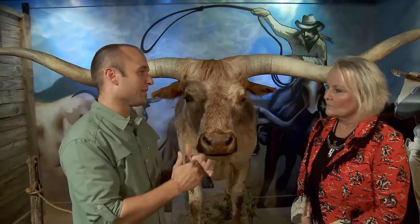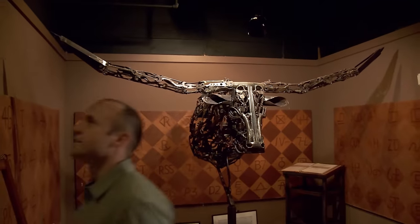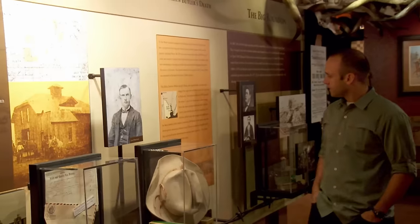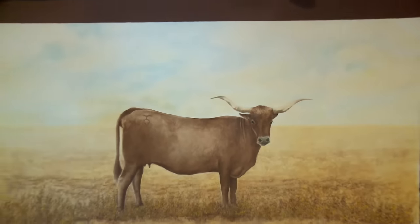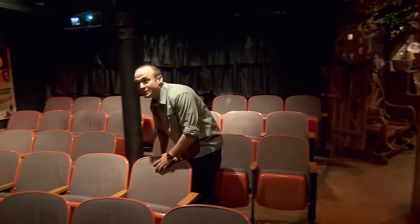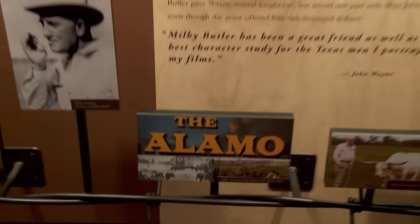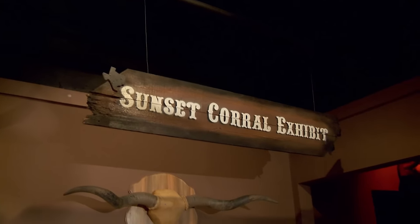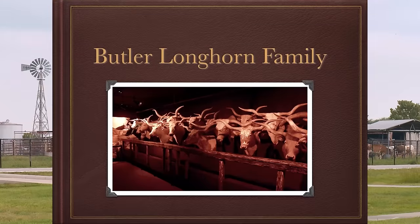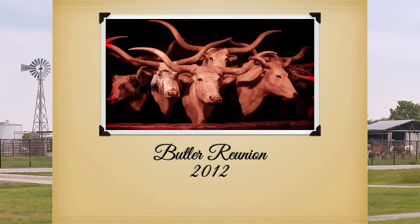Is there any one particular trait that makes a Texas longhorn a Texas longhorn? A lot of people will look at a horn, if it's shaped a certain way — 'oh, that's a Texas longhorn.' But it goes deeper than that. It's about DNA. Mr. Butler owned 55,000 acres, went from Galveston all the way up past Friendswood. The area in League City was the main breeding program. The longhorn breed had originally come over from Spain but took on a persona as Texas as the Alamo. In fact, there was even a Butler longhorn in the Alamo movie — Miss John Wayne. And despite John Wayne's offer to buy, Mr. Butler refused to sell. Many of these longhorns were like family pets.